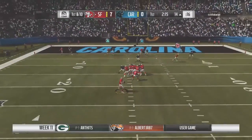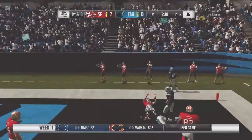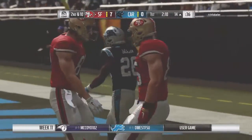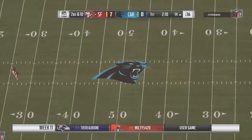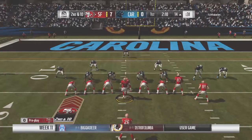They go play action here on first down. Eluding the pressure right. And his throw is incomplete. The positioning here is key. As a defensive back, you're taught 99% of the time, make a play on the football. But in this case, making a play on the man was all the difference. That's what forced the incompletion. So after the incompletion on first, now second and 10.